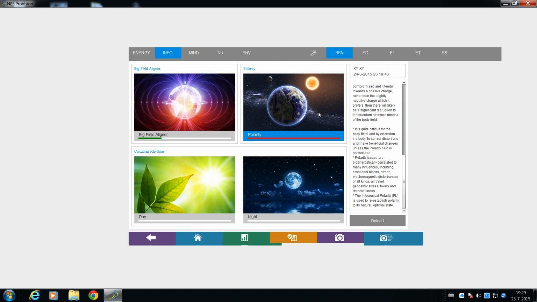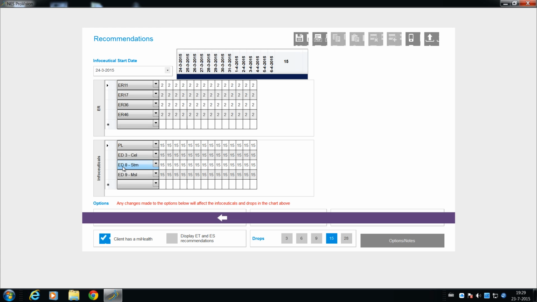Also, we saw the polarity. So it's all in the recommendation field, but also priority in the scan. It's not difficult. You treat every ER 2 minutes on the spot. Then the client can choose to have a My Health at his place, at home, and do the treatment every day for 2 minutes.